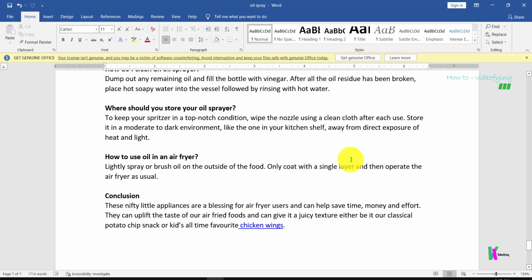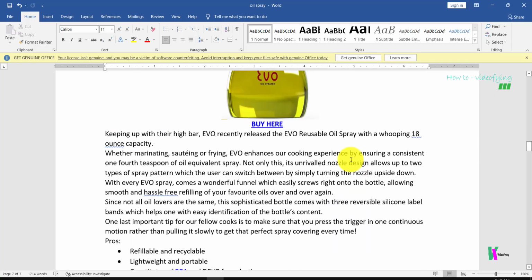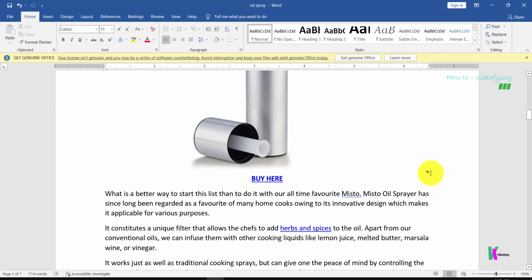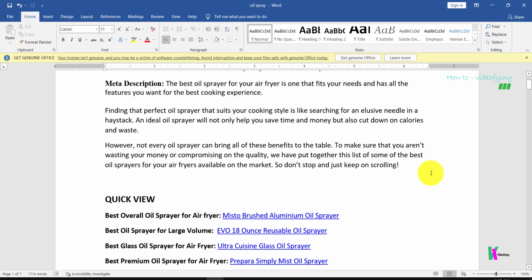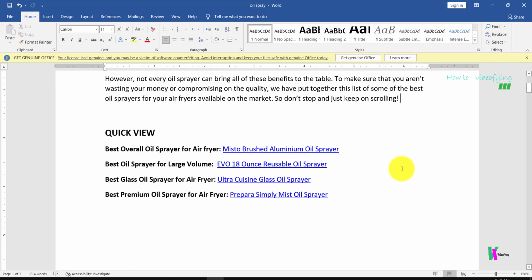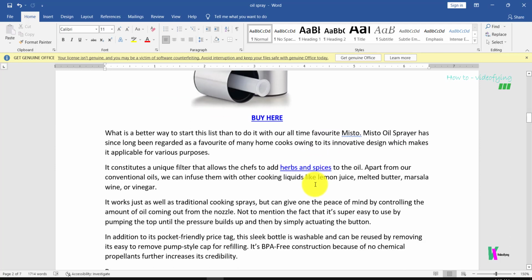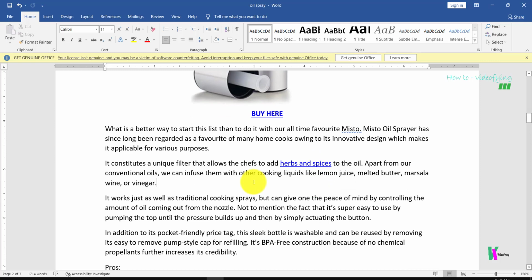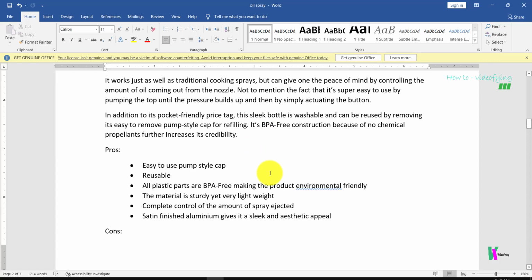Then we need to conclude the article, and remember that the grammar and sentence flow is always important, but the main thing we should consider is to start with a to-the-point intro, because the intro is the catching part of the article. Then we have product reviews, and product reviews should always explain the features and qualities without repeating them in the review. So hope you have got the idea of writing an effective product review.